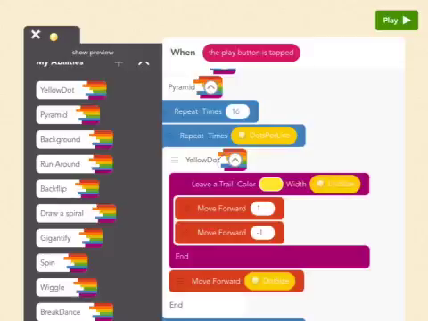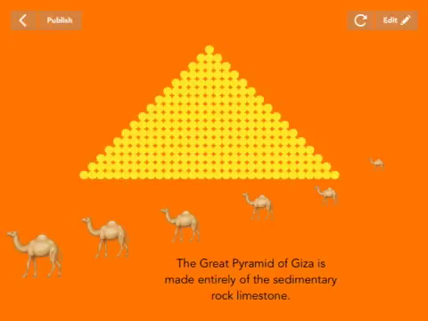If we press the button here, we'll be able to see what's inside the yellow dot. So we leave a trail, we draw a yellow dot, and the size is the variable dot size that we created. We move forward 1 to draw the dot, move forward -1 to go back to our position, and then we move forward the dot size, which is 20, in order to be ready to draw the next dot. If we put it all together, then we have our program.